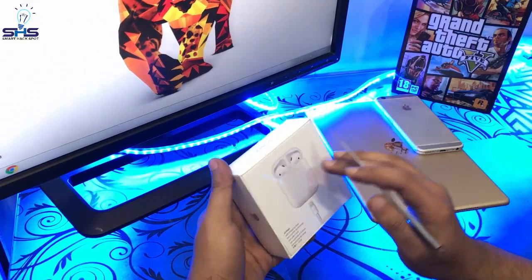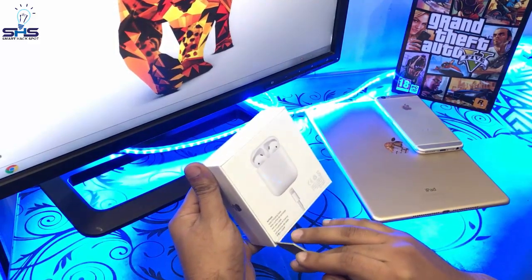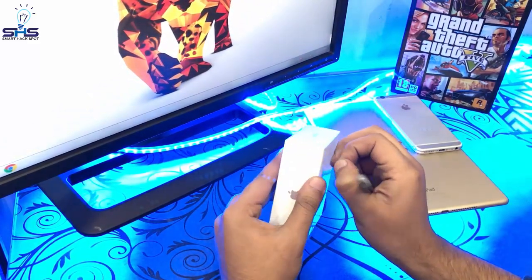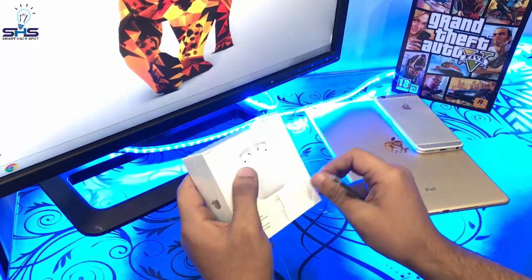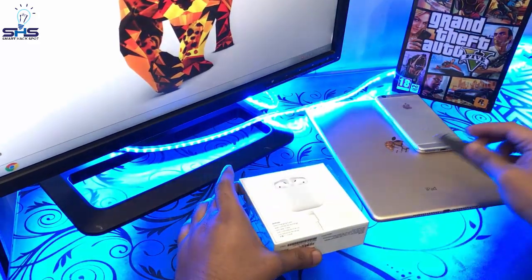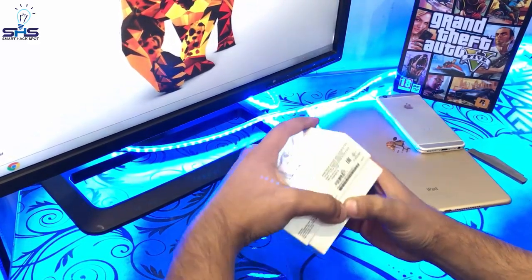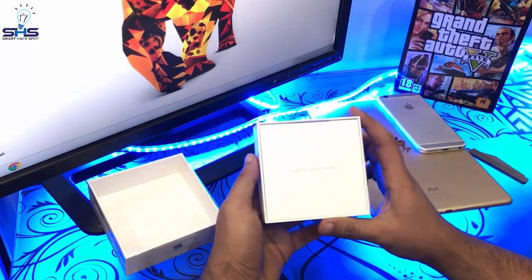So guys, I'm telling you, I'm going to open this. It's sealed. I'm not going to use this one because I have another one. I bought two pieces of these AirPods, one for you and one for me. So let's see, guys. It's a pretty smooth casing. Let's see what we get inside. Yes, it's a little bit hard. Oh yes, the same as when I'm opening any other iPhone.